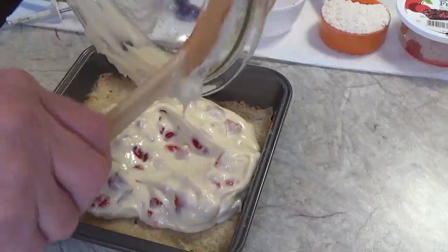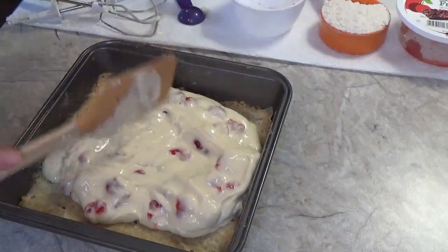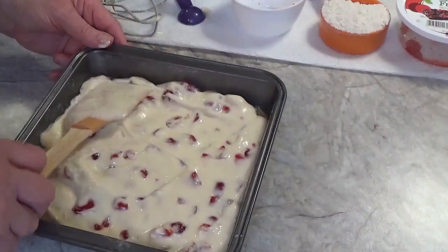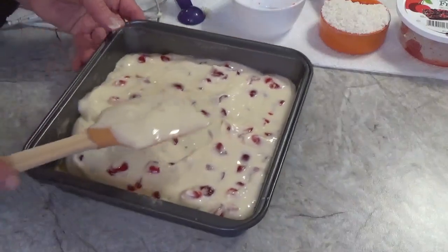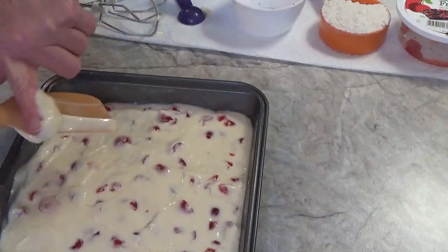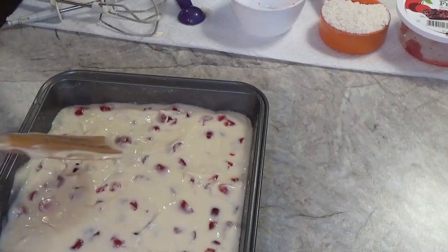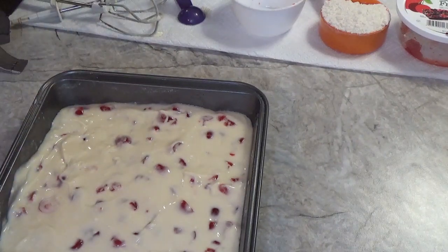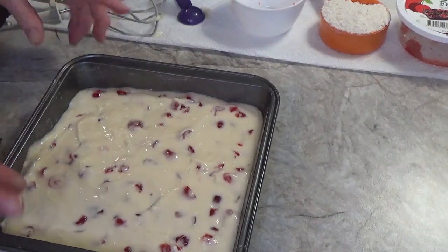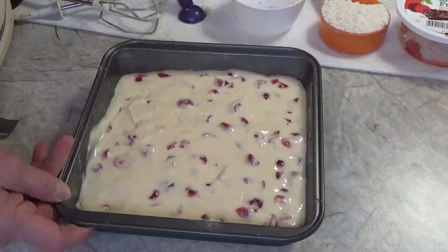This is a very easy throw-together recipe. The crust almost turns into like a shortbread crust, which is really yummy. I'm just going to spread that around — those look good already! These can be made any time of year; they'd be really nice for Valentine's Day or someone's birthday if they love cherries. The cheesecake filling has a really nice lemony taste from the lemon juice.